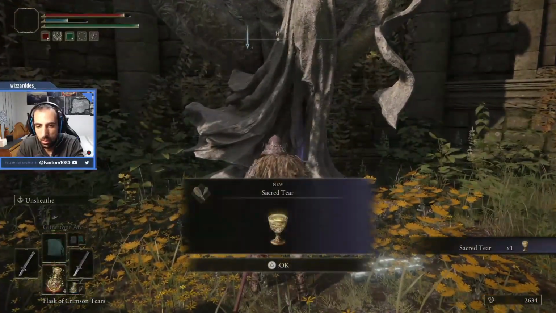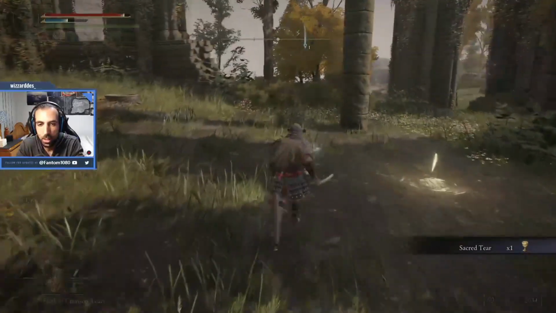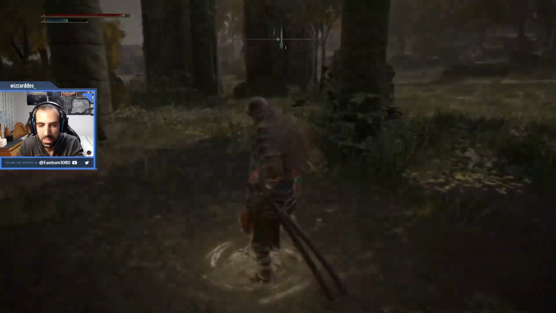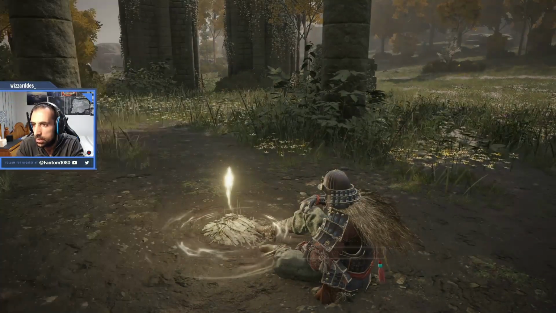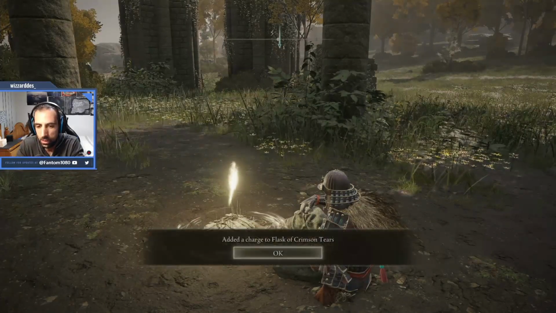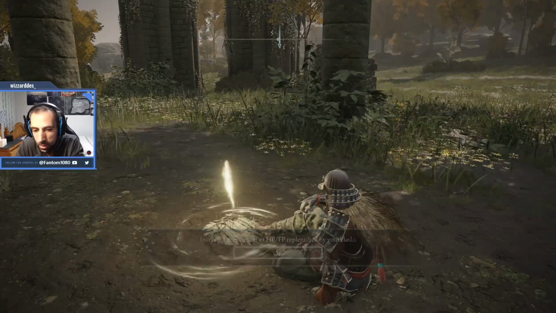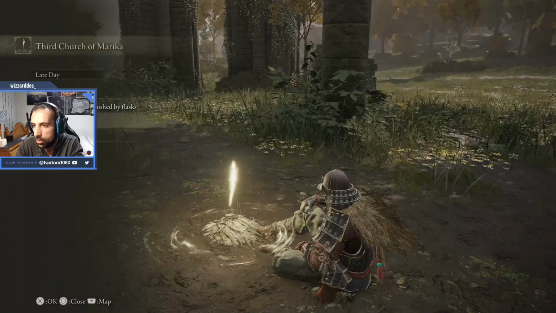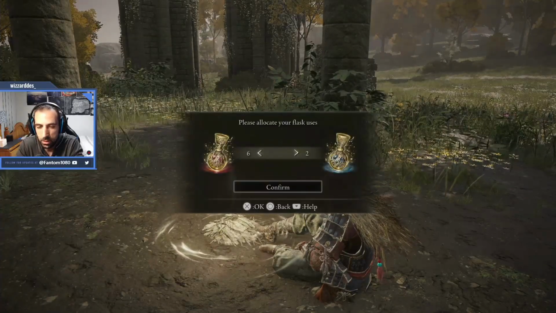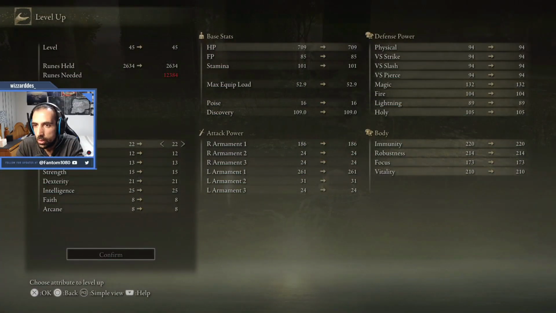Statue of America, sacred tear. That's what I need to extend my flask. So definitely gonna do that. Flasks, add charge with 2 golden seeds. Increase the amount, replenish. Yep, sacred tear. I just need 1, okay, so I don't need 2 now. Allocate flask charges, 6 and 2, sure. I need 1200 to level up.